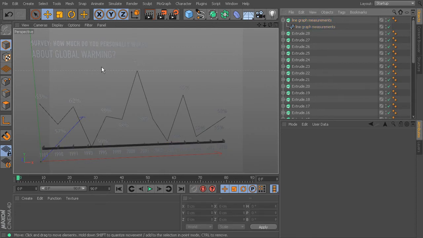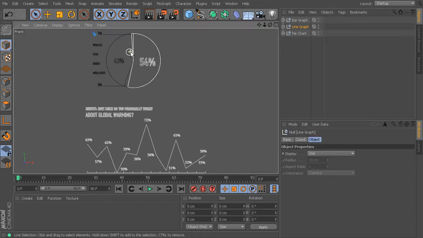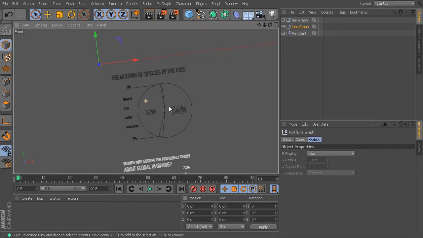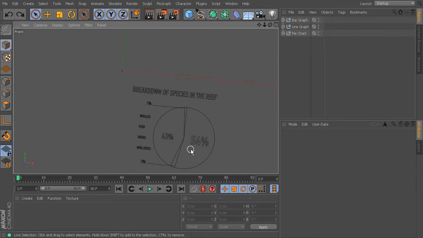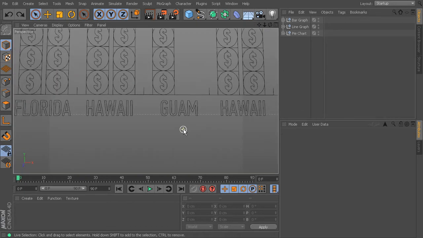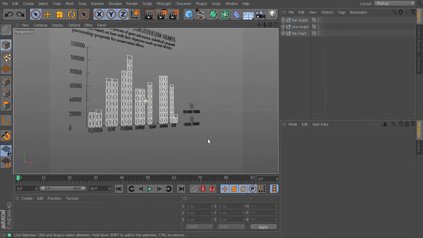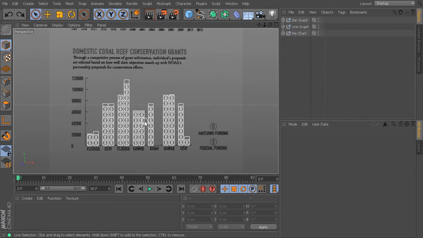Now, that is an extrusion that I want to use on all of my text. So I'm going to jump back over to our 04 begin, and I'm going to grab one of those extrudes and give it to the rest of these pieces of text that we have access to here. So that's going to allow me to save a little bit of time later on in the course. So you can do that as well if you want in between lessons.